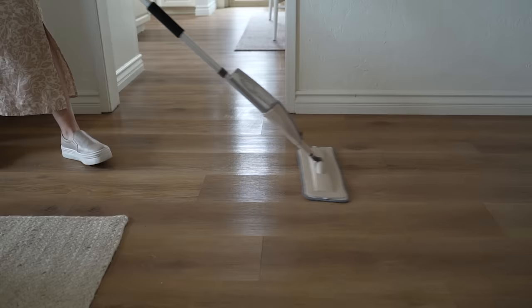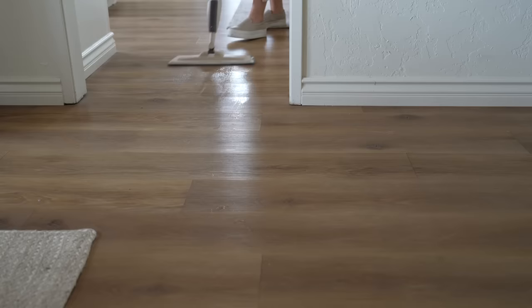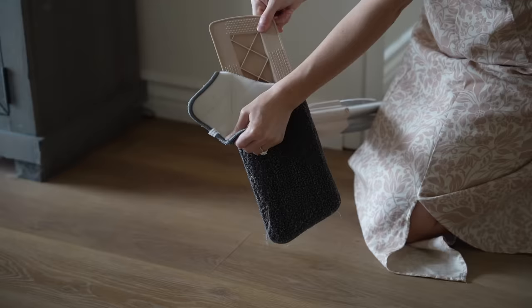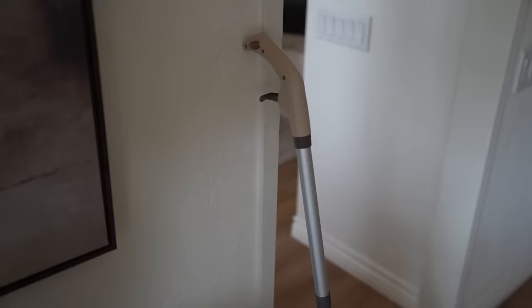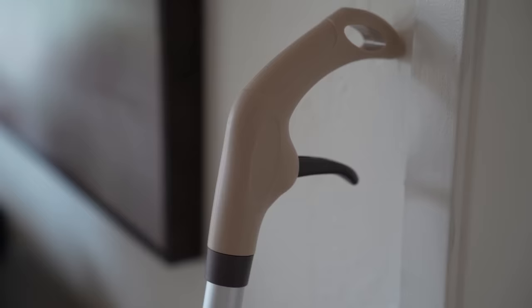These floors specifically need to have less water on them, so I didn't want a big heavy water mop spreading water all around. I wanted something super minimal. This just sprays lightly on the floor with a little handle, making it super easy. It also came with three microfiber cloths that Velcro onto the bottom, and I just throw those in the wash. Now, it's no steam cleaner or anything fancy — this is for lighter cleaning jobs. But I like that I don't have to prepare a bucket of water or plug anything in. It's a pretty easy cleaning tool that anyone could use around their home.